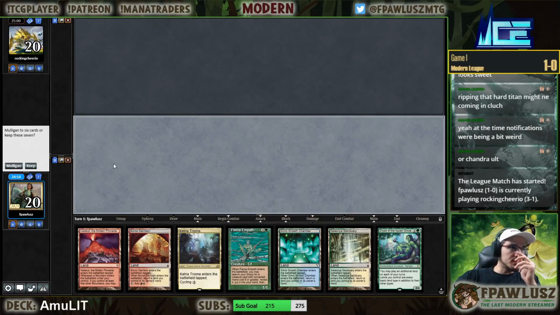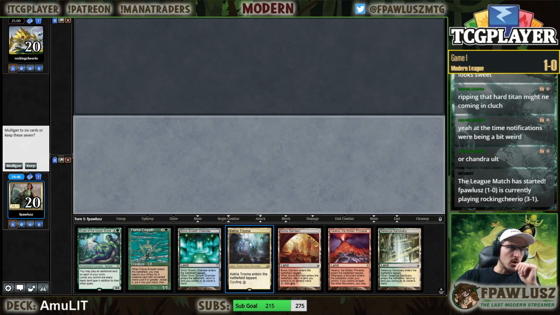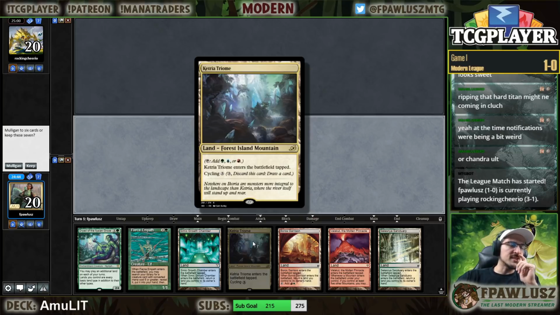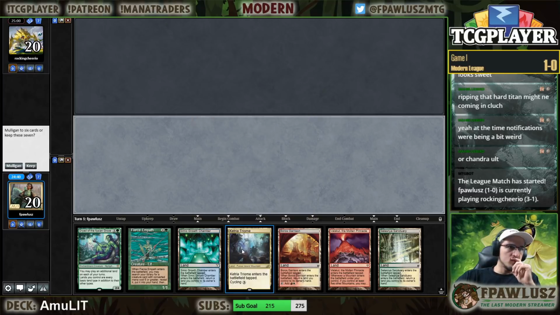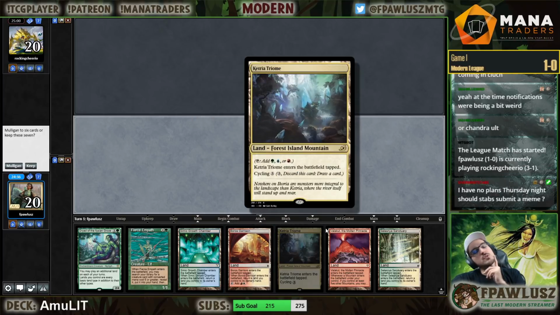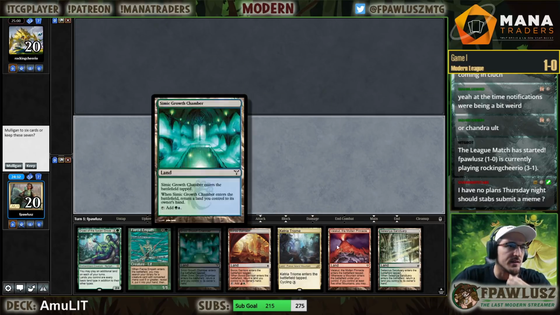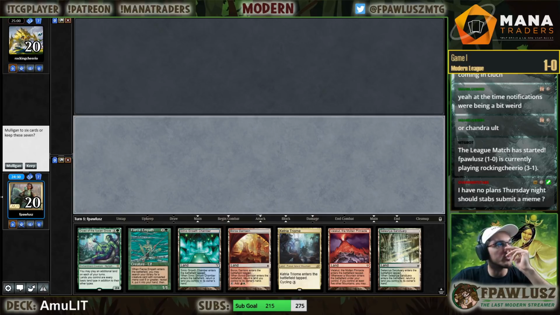Welcome to round number 2. Playing against the Cheerio here. Kitro Triumph sucking so badly here. If this were a breeding pool, I would consider keeping it because we could go turn 3 Dryad. But this hand doesn't guarantee that I can play Dryad on turn 3, so I'm just gonna ship it.